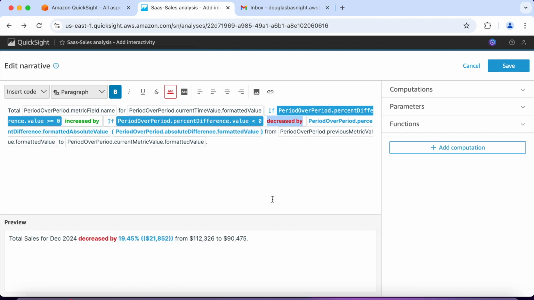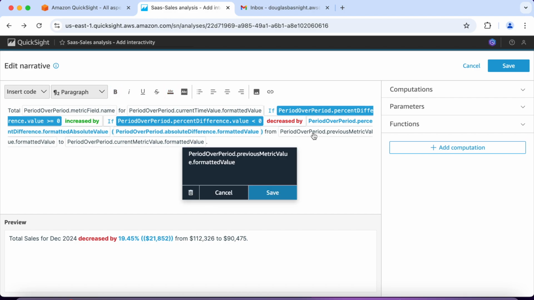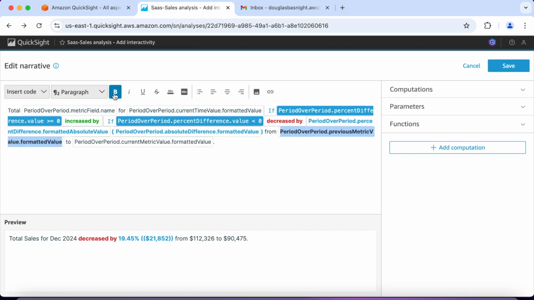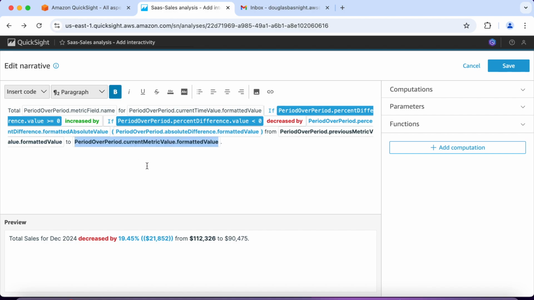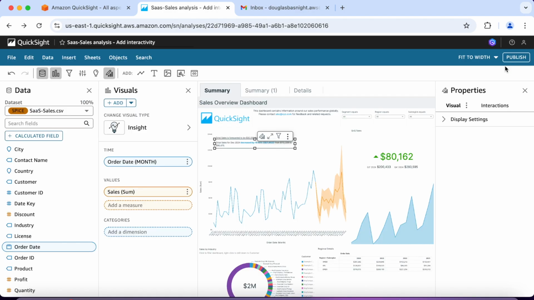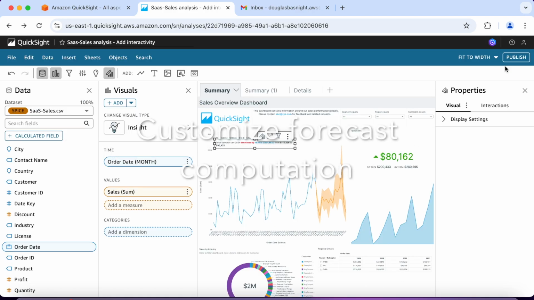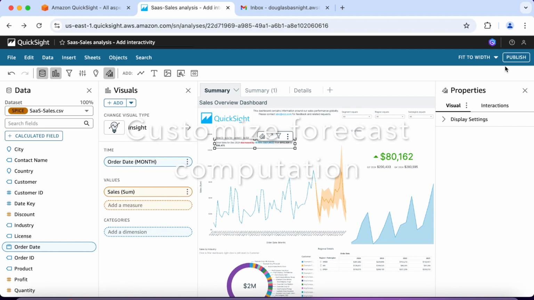If you look down at the bottom under preview, it updates the edit. Okay, so there we highlighted period over period, current metric value, and we're just giving it a bold text. So save that, and let's customize forecast computation.